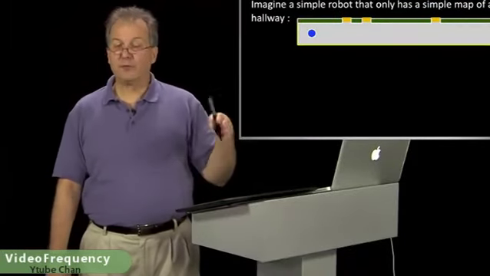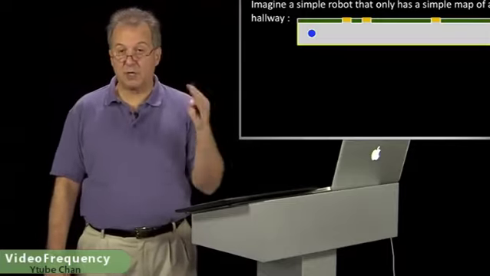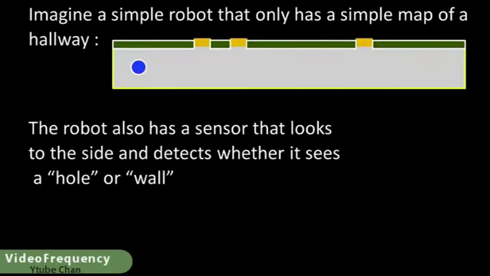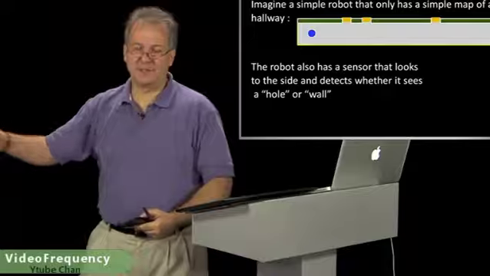Anyway, the robot knows this map, and it knows essentially where the walls are and where the doors are. And we'll assume that the doors are open. The other thing that the robot has is a detector, a sensor, really dumb, that just looks out to the side. You can even think of it as just a stick, and it pokes it, and it says, do I hit something or don't I? And by the way, it's not very accurate. So he sticks it out there, and sometimes he sticks it this way, and sometimes that way, so it's approximately that direction. He just says, did I hit something or not?